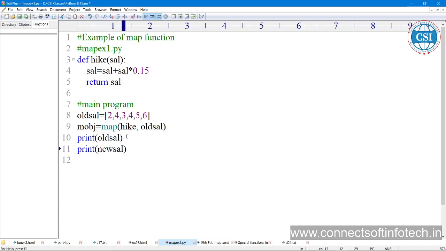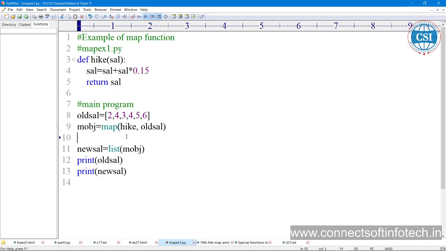Here we have not declared the new salary, so please declare that variable. Define new sal is equal to list of m obj, converting it into a list.